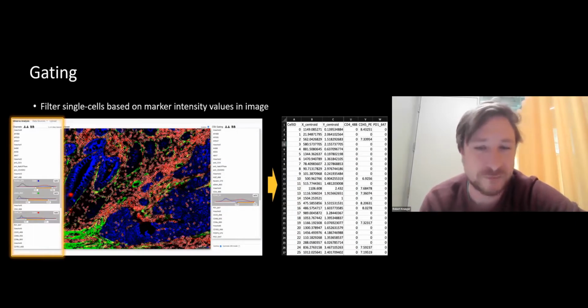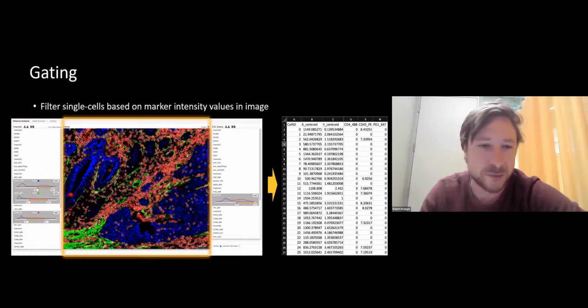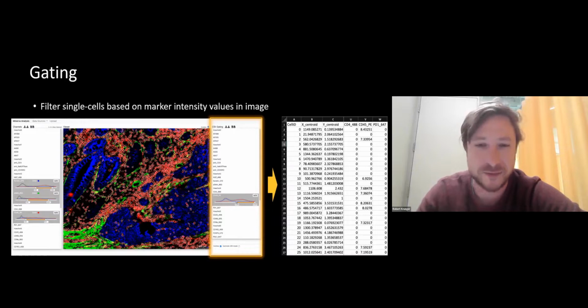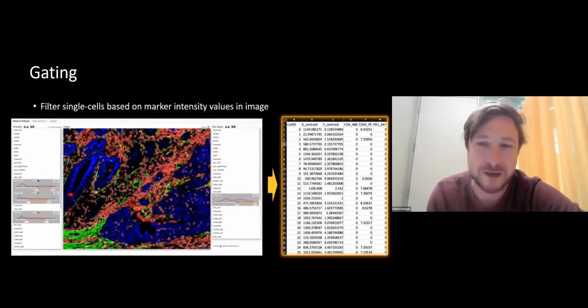Here on the left side, we have, as you saw already earlier, the channel selection for the image data. In the middle, we have the display of the image data. And here on the right side, we have the same thing again, but this is not for the image data. This is for the table data. So here you can filter what's in the tabular data. And then depending on what we set here, we have an outcome of the cleaned data set, where certain values are, for example, excluded.